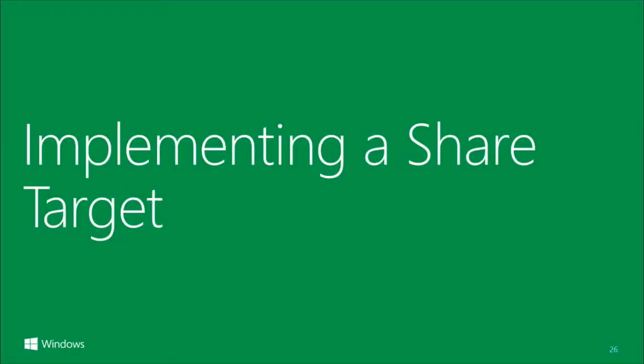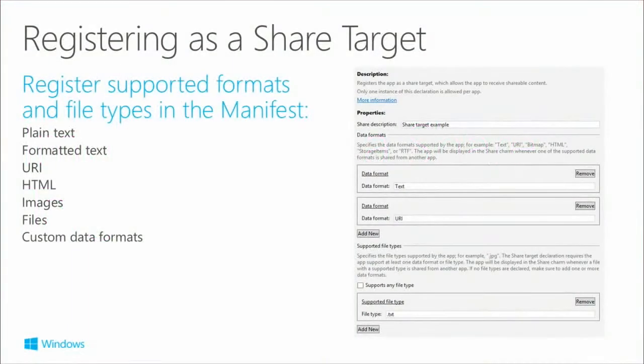All right. What about the other side of the coin? If you want to be a share target, I say not many are going to want to do this, but in this one you need to put in your manifest. You have to register what it is that you understand, what you can absorb. What kind of content can you handle? There's a list there on the left of the different kinds of data formats that are supported, and these are the ones you can register into the manifest.